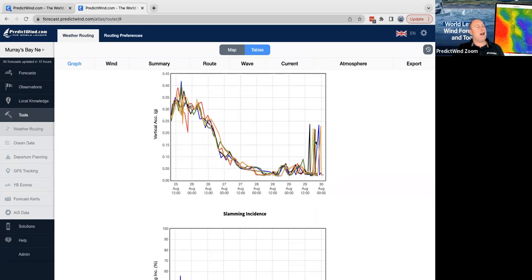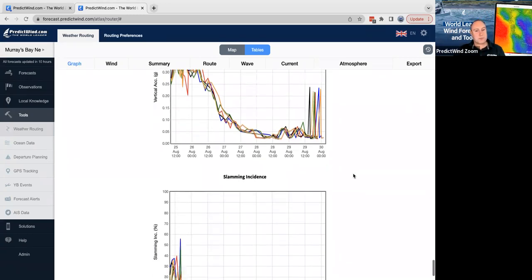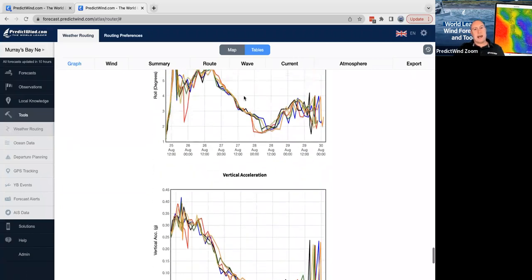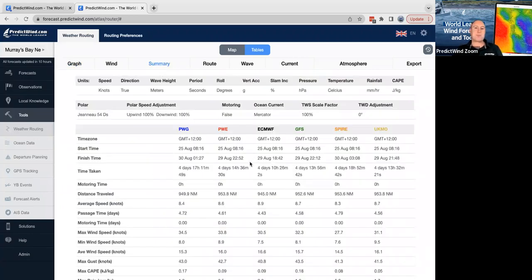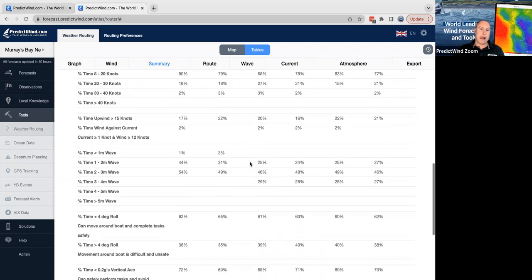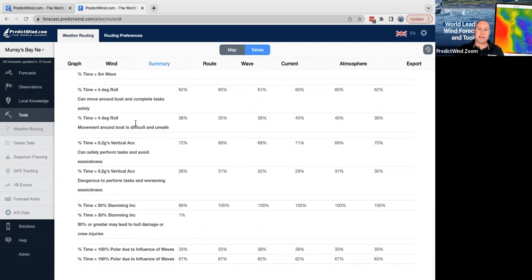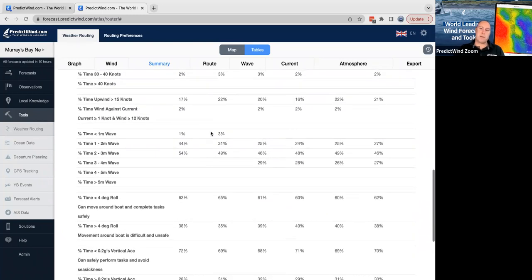I don't know that I've been on a boat when you have these conditions and you get this sea state, and the way that the boat moves and lifts, it's not very pleasant. So we've got all of this. We can look at this in the summary. We can come down here and see how much time we're going to be in these conditions. That's great for an overview, but we'll probably look a bit more at this. We'll just flick over to departure planning in a second.